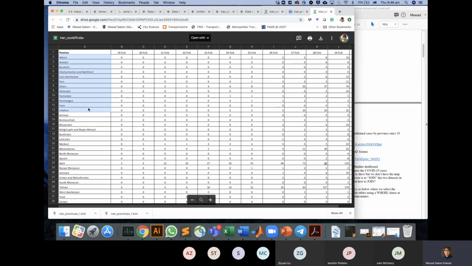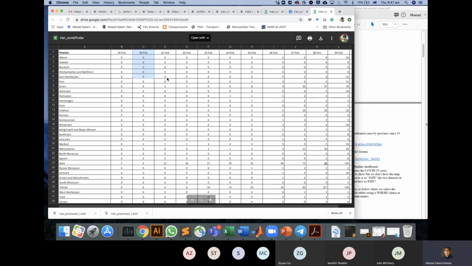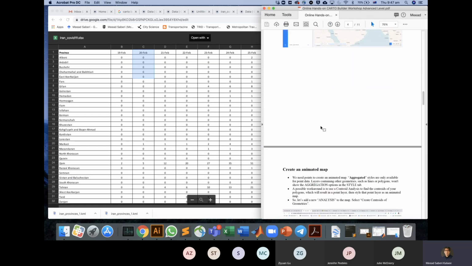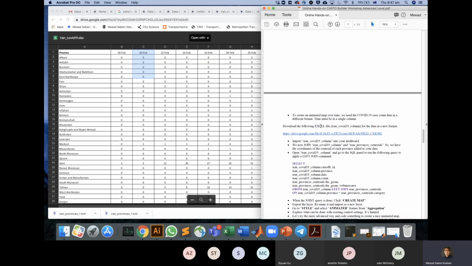It had the name of the province and the dates. But to be able to visualize an animated point map in CARTO, we need this data in a different format, where every row represents a date rather than a province, okay? So I've already reformatted this data, so we don't have to spend much time reformatting it.